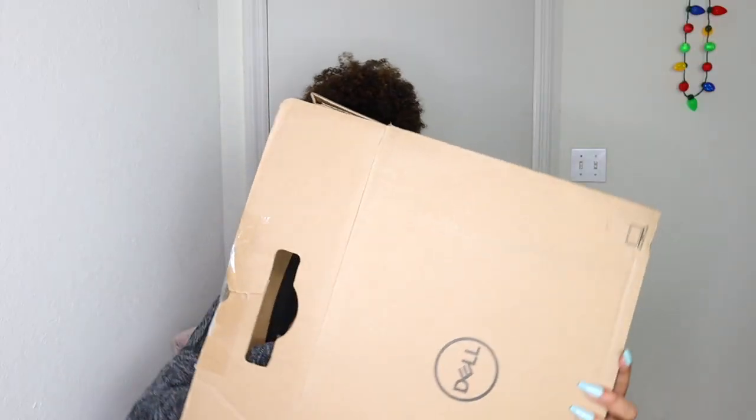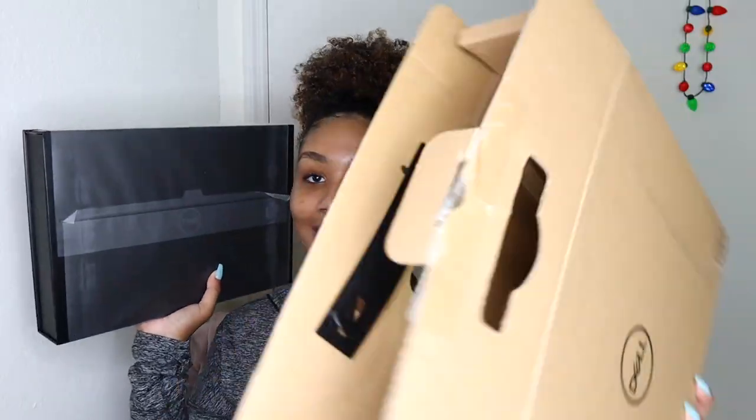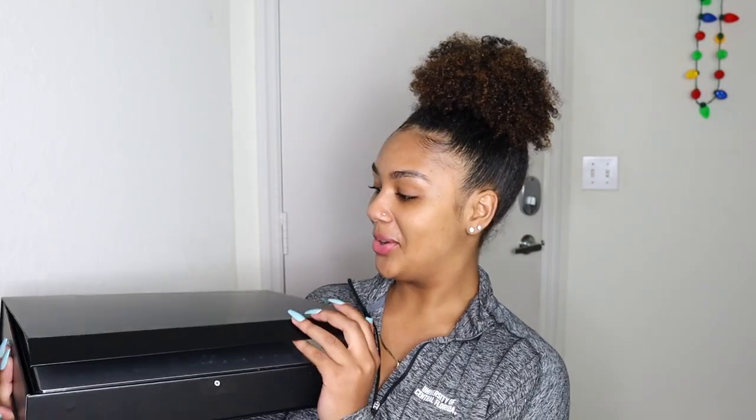So opening up the box, I guess this is gonna be the Dell XPS laptop. Ooh, I'm so excited. There's nothing else really in the box, so I'm gonna go ahead and open this. Oh my god, I'm so excited. Wow. It's official. Oh my god, this is so pretty. I haven't even opened up the box and it already looks so pretty. Let's go ahead and open it now.